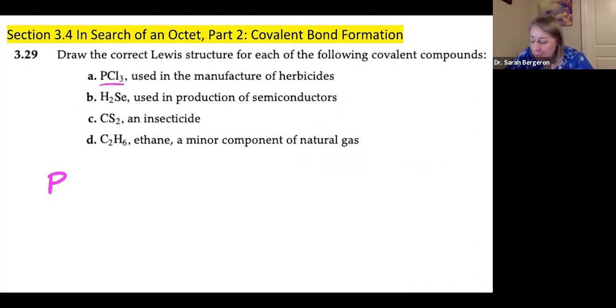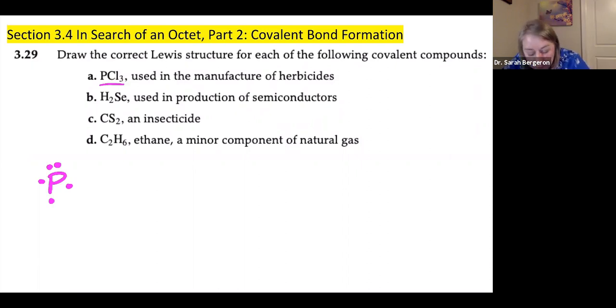So if you go to your periodic table, and I'm not going to keep switching back and forth, I'll just tell you what you should be looking for, right? So phosphorus is in group 5A. So how many valence electrons do you have? You have 5. We're going to do them singly, and then we're going to pair them. So how many electrons do we have possible to participate? 3 possible electrons can participate in a bond.